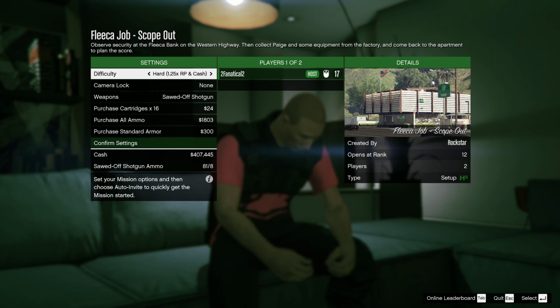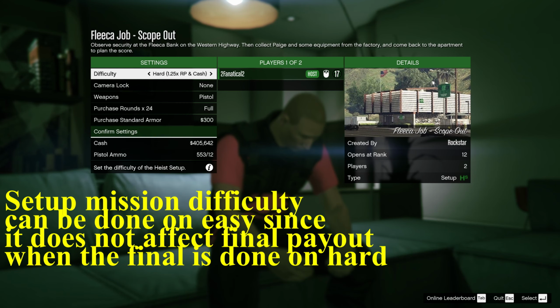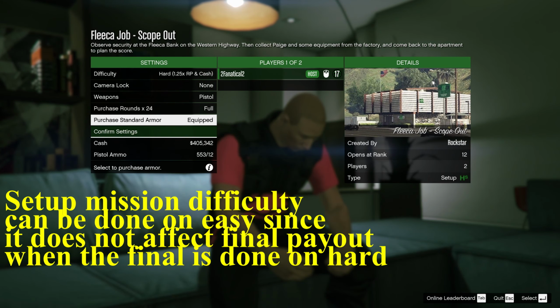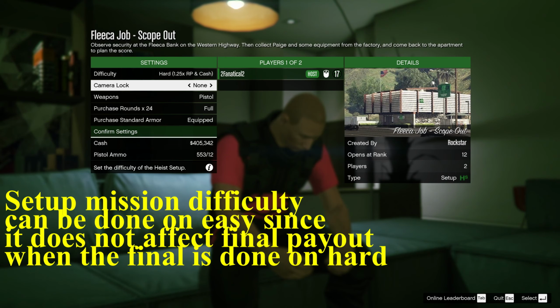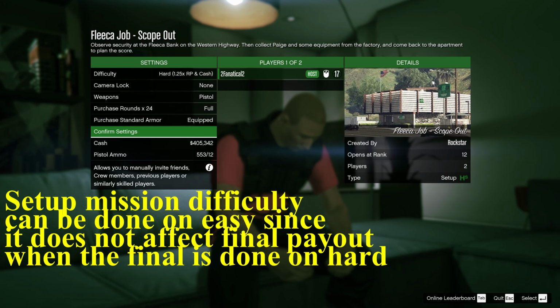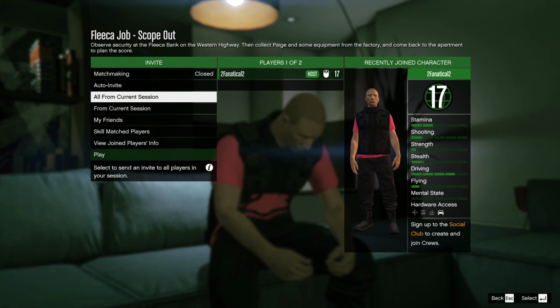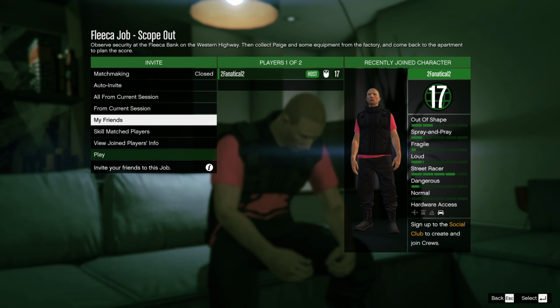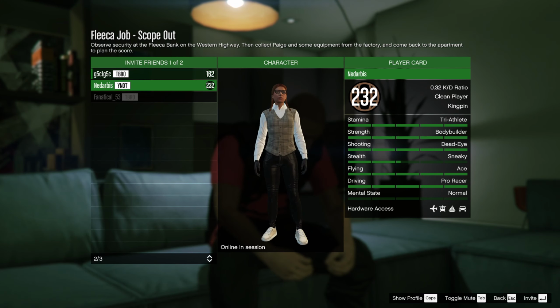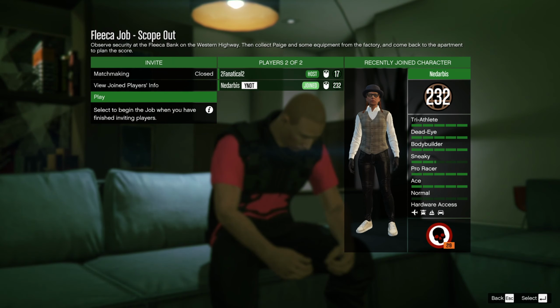Alright, so difficulty. We will go hard. Weapons, whatever. Double action revolver, pistol. That's my best weapon. Purchase all ammo. Yep. Standard armor. Camera lock, we don't want that. So I guess confirm settings on this. Right, so matchmaking closed because I want to invite my friend. Yep, so invite sent. Right guys, we're ready. Let's play.